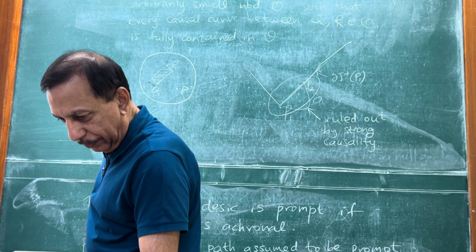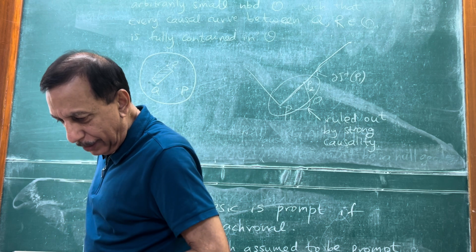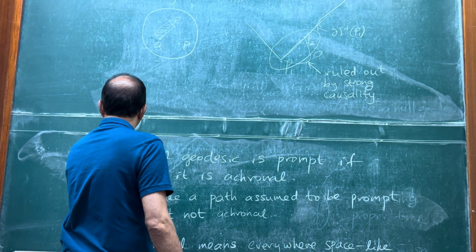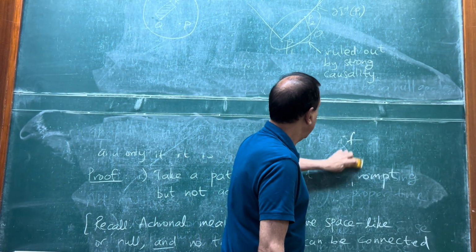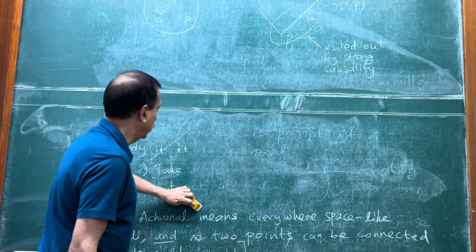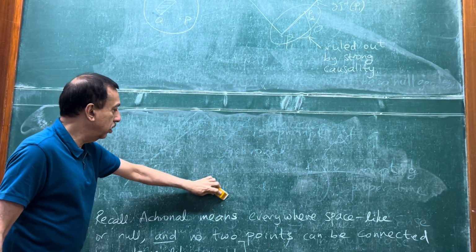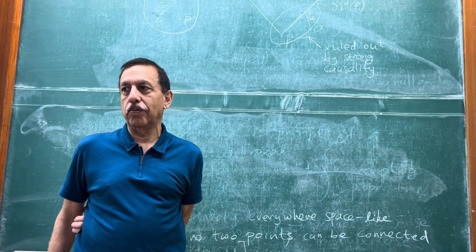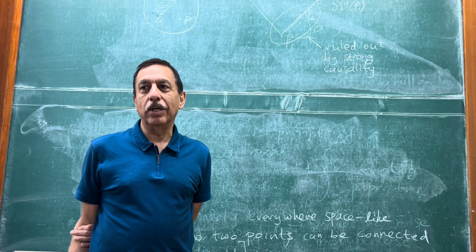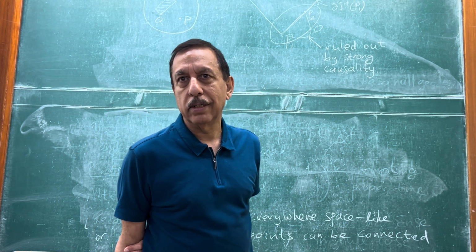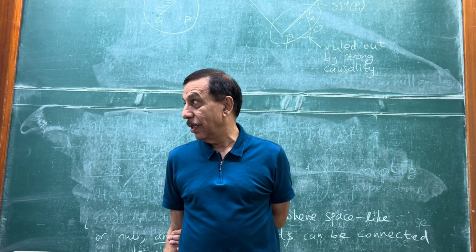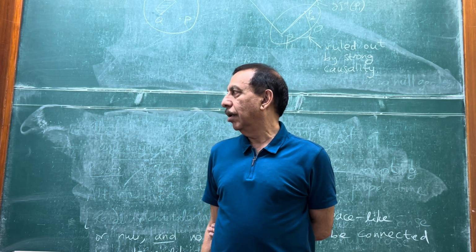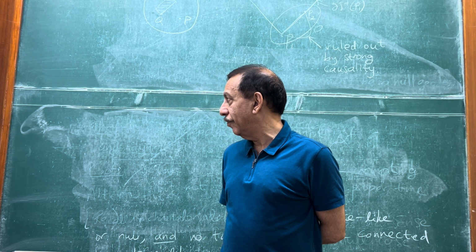So, to conclude, in the next 5-10 minutes, we'll simply talk about focal points and try to write down. Now, if you remember, in the time-like case, we had 2 rounds of discussion on focal points. One was what you might call a more informal discussion with words, where we drew pictures and smoothed out things to increase the proper time. And then we gave a more formal and more rigorous definition in terms of Jacobi vectors and the geodesic deviation equation. But for the null case, I'm going to stick with only the informal version, and we'll use that till the end. The formal one actually is not so easily found.